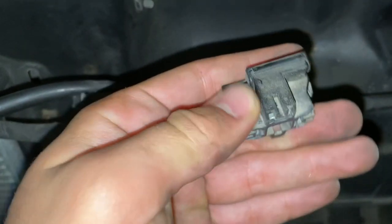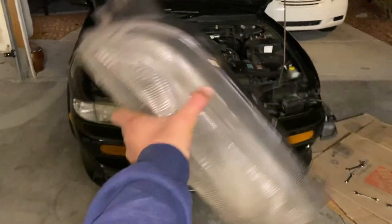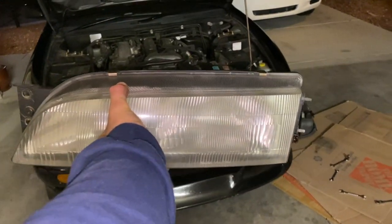As you can see, it's all dusty here and everything, so I had to use a bit of force for mine to come out, but it's finally out, and I'll see you guys inside to show you how to change these headlight covers to the clear covers.